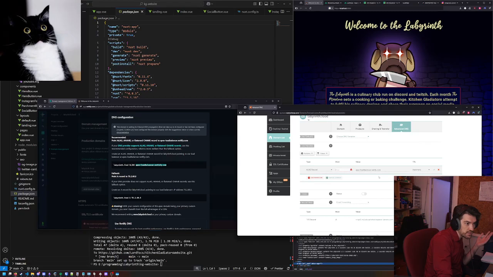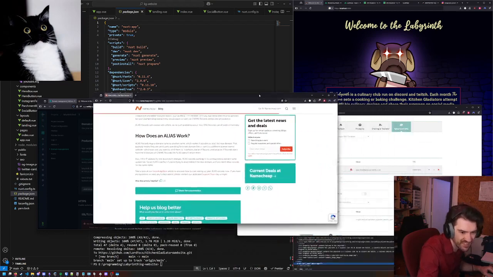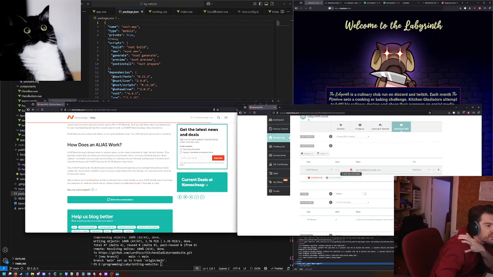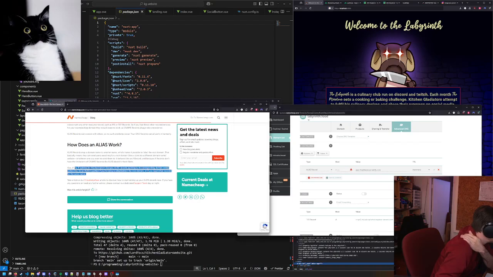It says I don't need this. So stop asking me for it and just accept it. Their own goddamn support says you don't need it. That makes it possible to alias the root domain. Well, then why are you asking me for a host? Value must not be provided. You don't need it. Unbelievable.